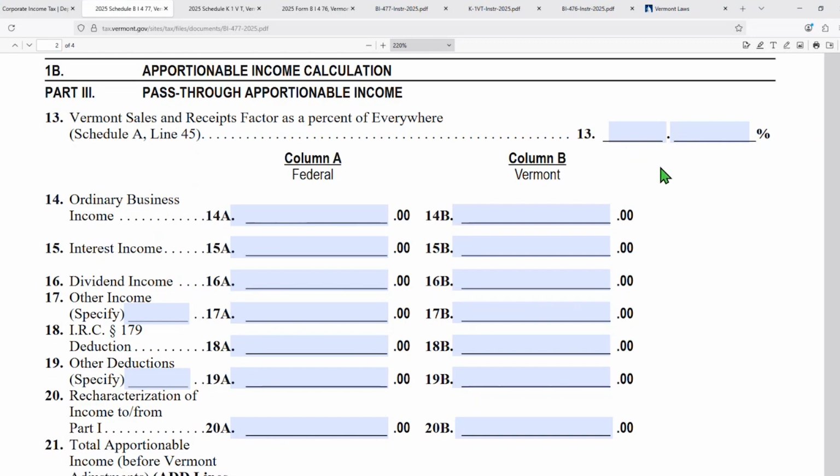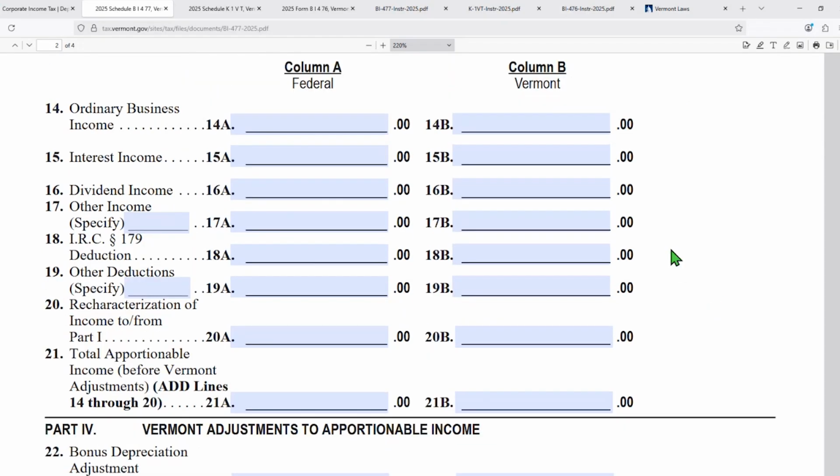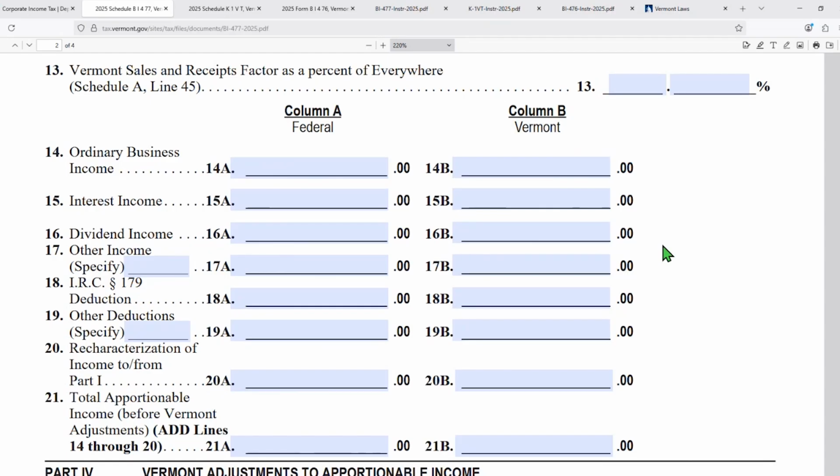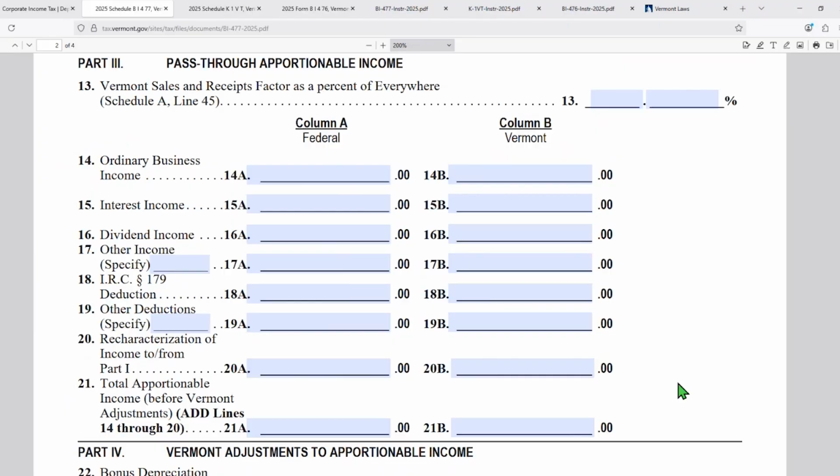But before you do this part, you've done this calculation. The first couple of years we had the schedule, that's been a pain point in how some of the software has worked. So if anyone has had issues with that, thank you for your patience, and thanks to our team for administering that. But the idea is you do the apportionment percentage first down below, and then it feeds through here. So this is the remainder of the income items that are from Schedule K.